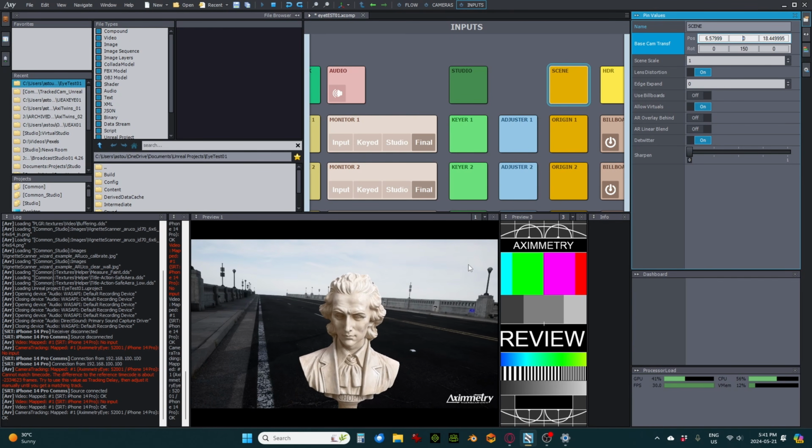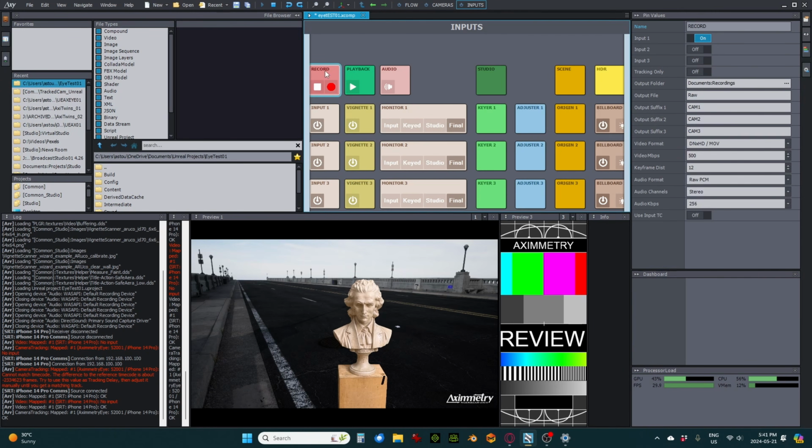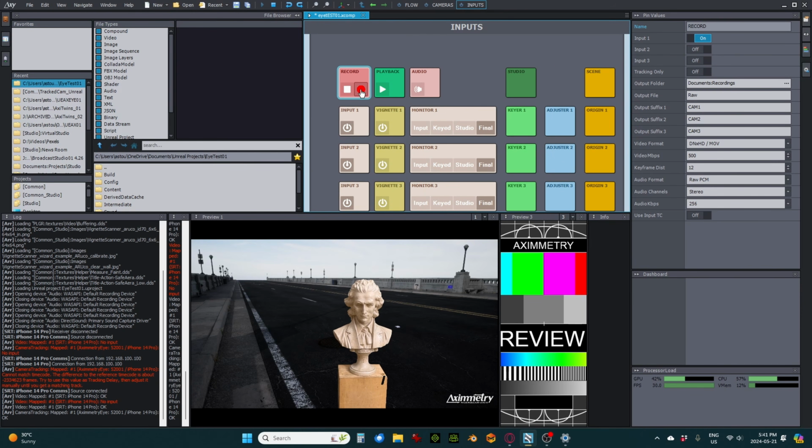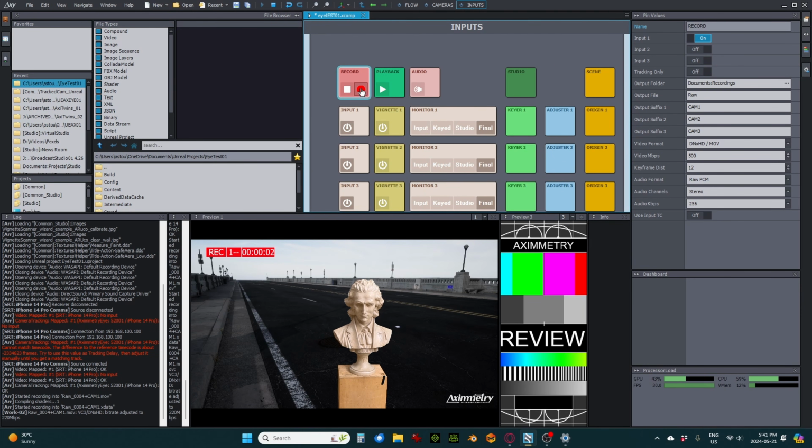If we were to want to record a take, we can just go onto the record box and hit the record here. And we would be rolling in whatever format we set things up on here.